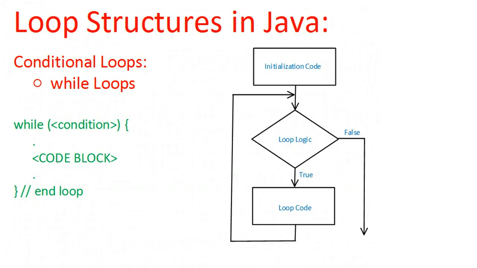Hello, welcome to our second video in our exploration of loop structures in Java. Like I said in my previous video, I'm teaching you how to program in Java, but the thinking is the same in any programming language. We're going to look at a conditional loop called a while loop. If you've already done conditional statements, you'll find that a while loop is exactly like a conditional statement — all we do is change 'if' to 'while'. With that in mind, let's dive into a program and do a little programming.